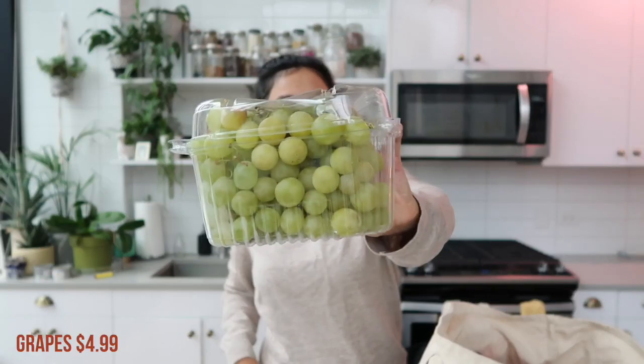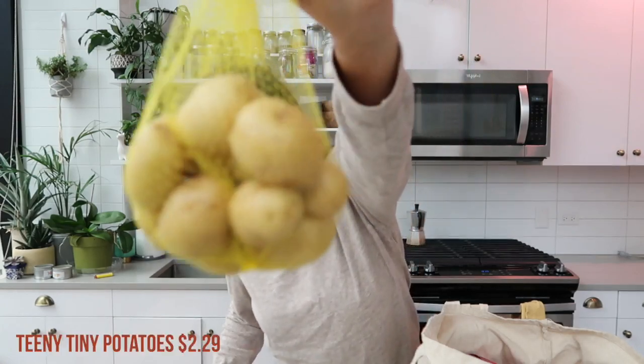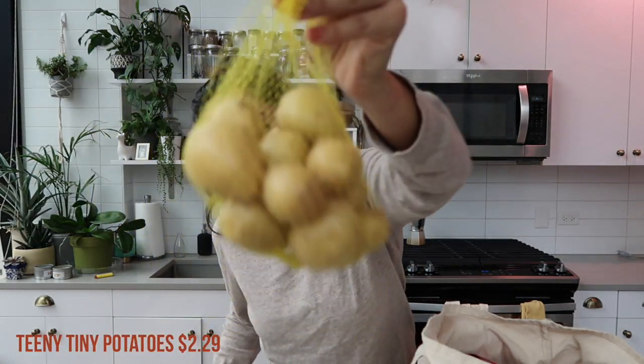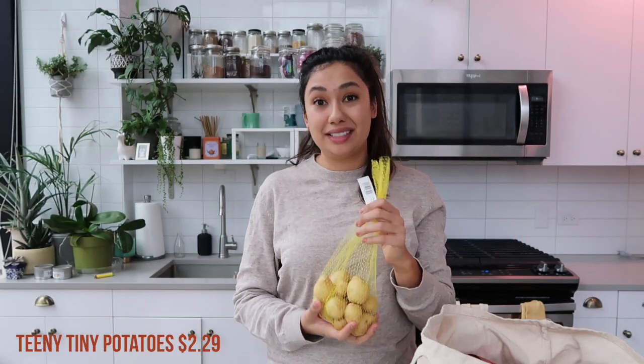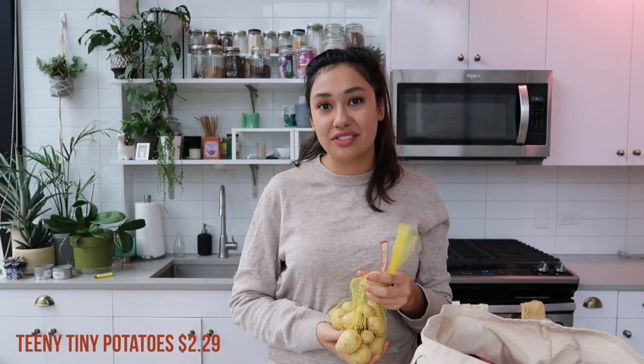I also got a thing of green grapes. We don't normally buy grapes very often, but we wanted to do a little charcuterie-esque board, so I wanted to get grapes because I love grapes with cheese. I'm trying to eat less dairy and then I do a whole charcuterie board — I don't make any sense. I also got a bag of the teeny tiny potatoes. These are my favorite. I love roasting them — the skin on them is super thin so they get really delicious and crispy. I got these on a whim; they're easy to make and easy to use as a side dish.